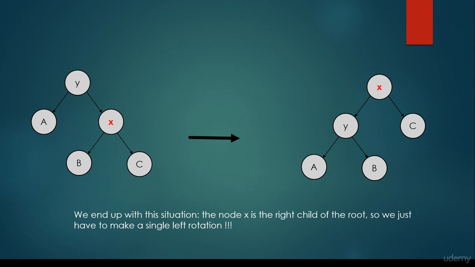But after every insertion, we are going to make sure with the help of rotations that this given item we are looking for is going to be the root node. So we have to make the rotations. But it's very important to know that in this case, we are not going to make the rotations in order to make the tree balanced. We are going to make the rotations to make sure that the given node is going to be the root node. There are 3 situations: the zigzig situation, the zigzag situation, and the zig situation.